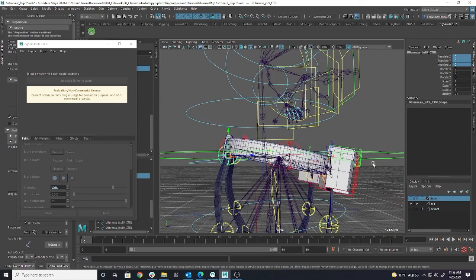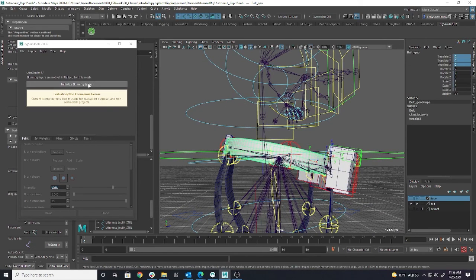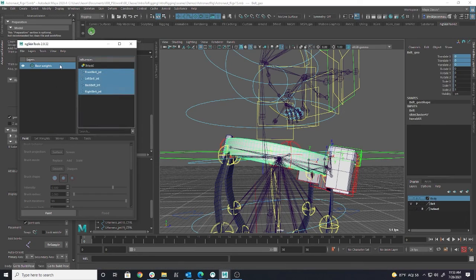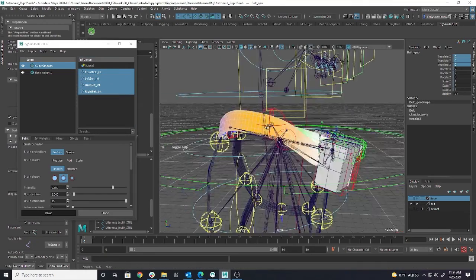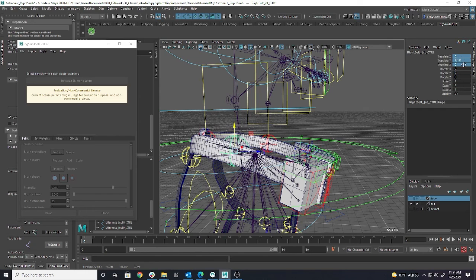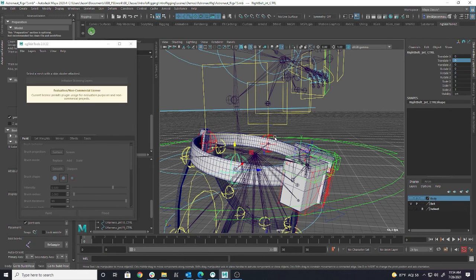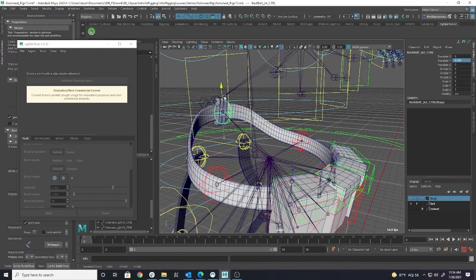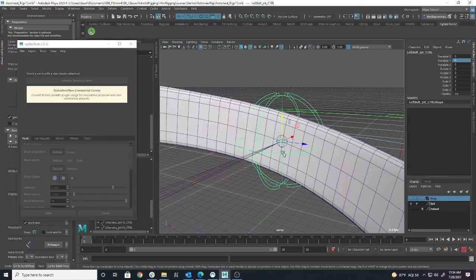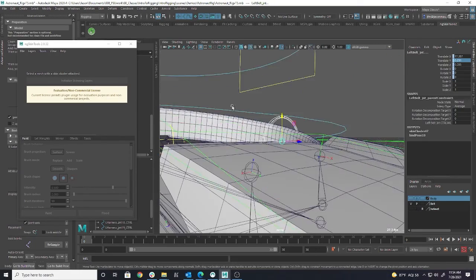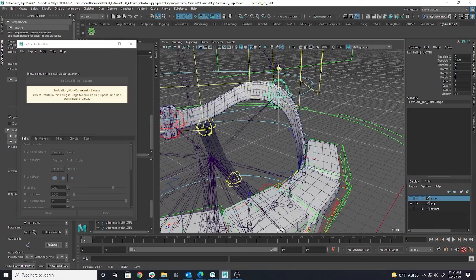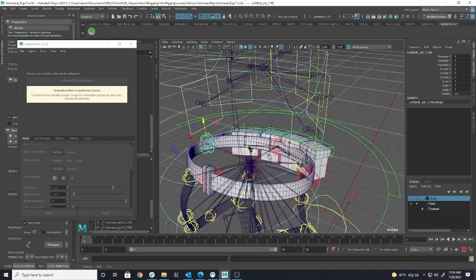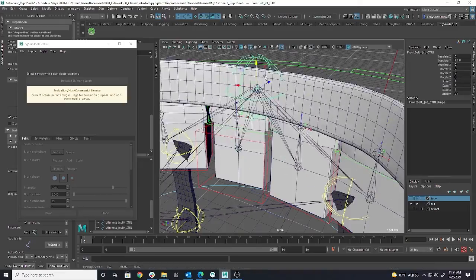Now let's try this one up here. Same thing, initialize skinning layers. Feels pretty good to me. Let's check the other ones. Oh, I must have forgotten to constrain that one. Whoops. Never fear. This will happen. You guys will notice as you're working, sometimes you will have forgotten something, like a constraint. It's not that big of a deal. I don't have to go back to an earlier version to fix it.